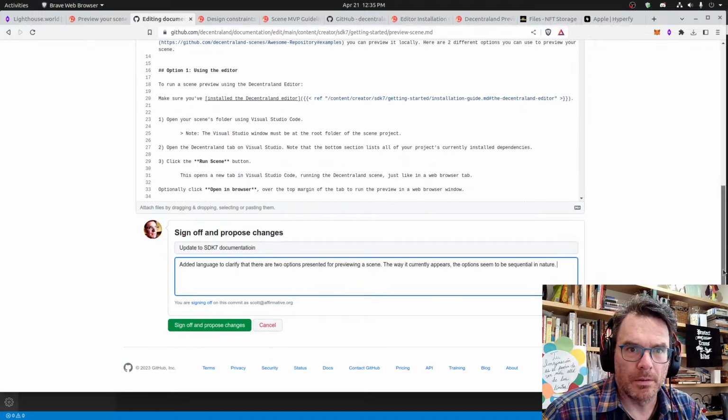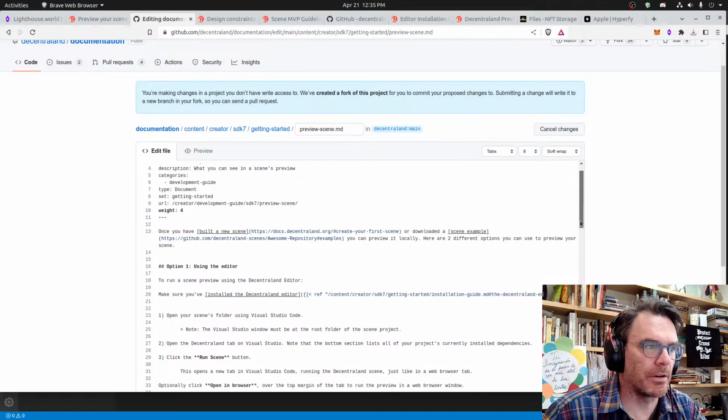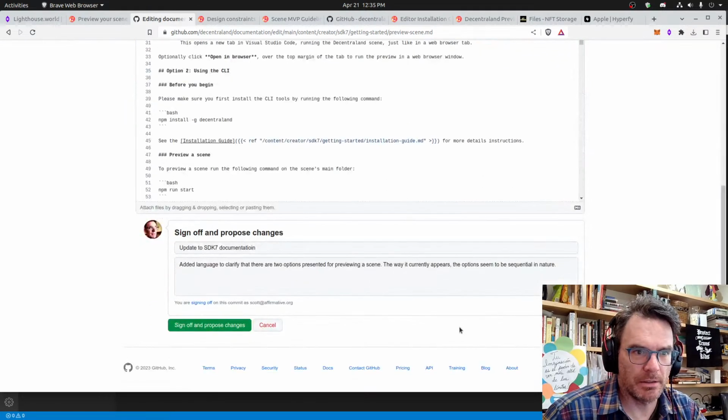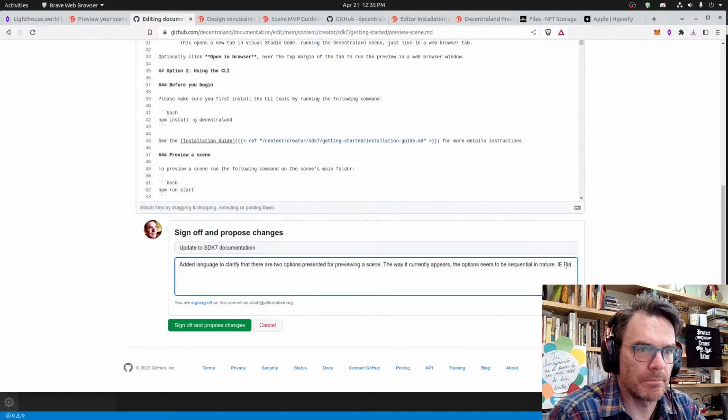Yeah, well said. So it's like use the editor and then use the CLI. Yeah, it seems like there's steps instead of options. Okay. Sign off and propose changes.